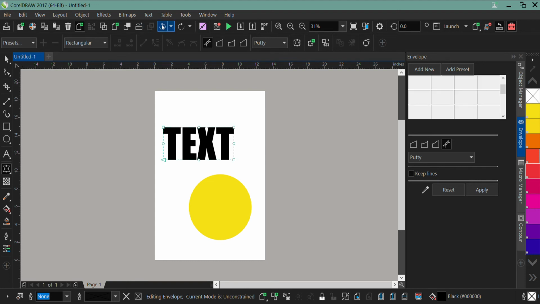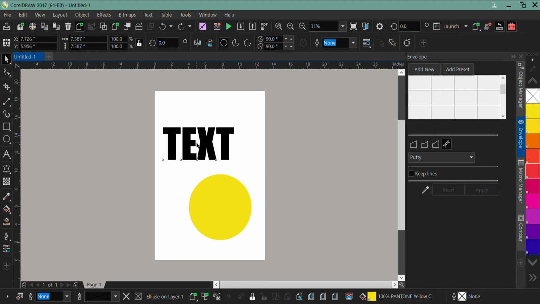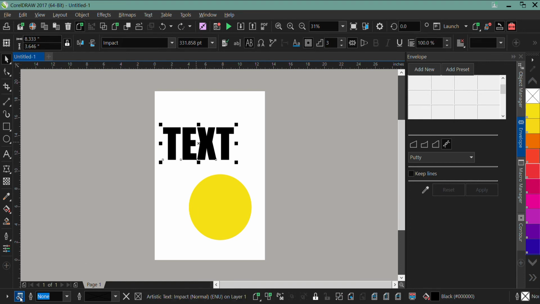Now I've also, even to this side of my toolbox, I've got basically things that I'm going to use. So I've gone in and edited that. And down here at the bottom, I've added some really, really cool features. For example, we've got my fill. I can bring that up really fast. I've got an outline, if I wanted to put an outline on this text.